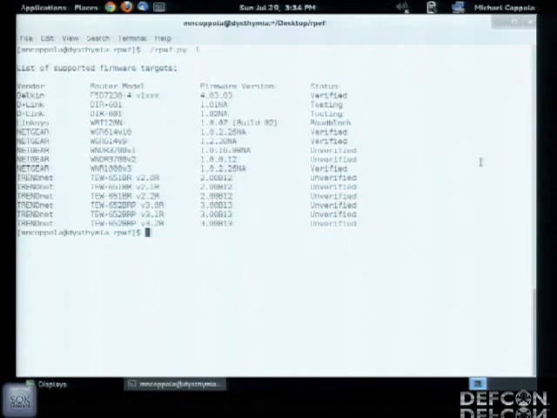There we go. These are all the firmware images I've been looking at so far. We have Belkin, D-Link, Linksys, Netgear, and TrendNet. And there's four stages at which a module can be at. Verified, which means it works. You finish the module for that specific router or firmware image, tried it on hardware, and it works. Unverified, which means you wrote the code. You're fairly certain it's going to work right off the bat or with very little modification, but it's awaiting testing on actual hardware. I tried to test it on as many devices as I could, but unfortunately, eBay doesn't always have the largest selection.